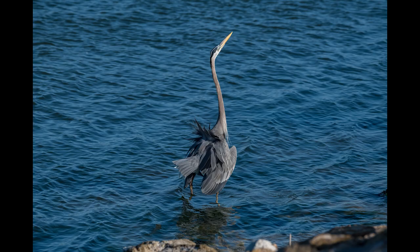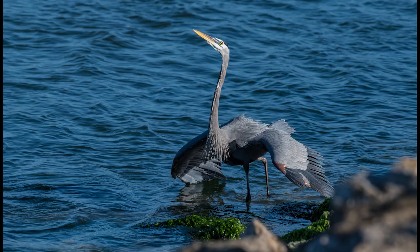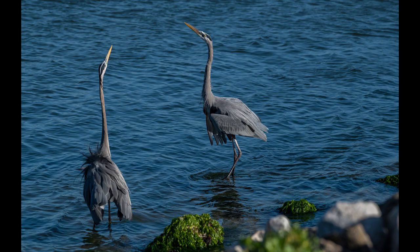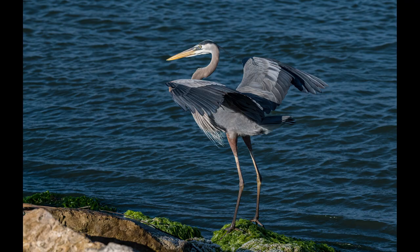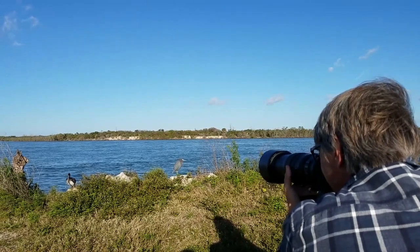But these two large birds in one small area meant it was time for a duel. On the left weighing in at five pounds is our challenger; on the right weighing in at six pounds is the local champion. The local champion advances with a nice wing and feather display, and the fearless challenger extends both wings and moves closer. The two birds meet in the middle with a standoff as they both raise their necks high. The local champion stretches out one wing like it's ready to slap the challenger, and this proves to be enough to scare the challenger away.